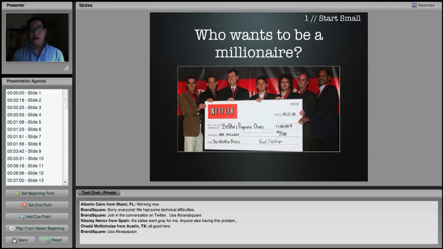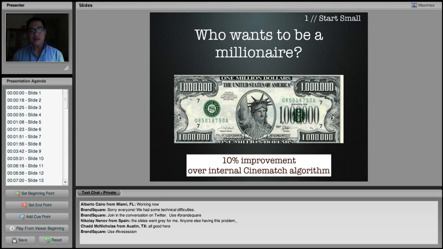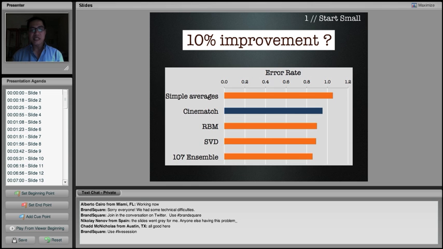Some of you might recall that back in 2007, Netflix launched the Netflix Prize, a competition in which they invited research scientists and other people to help them improve their internal algorithm used to predict movie ratings by their customers. The 7 gentlemen on this page are mathematicians, and they ended up sharing a $1 million prize. That's a lot of money for mathematicians. What they accomplished was a 10% improvement over the internal algorithm known as Cinematch. But what does this 10% improvement actually mean?